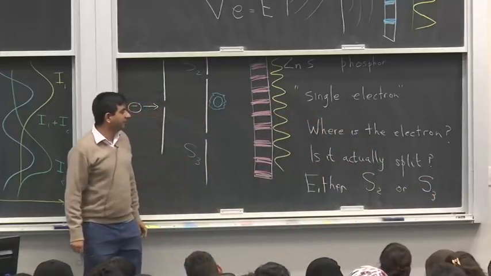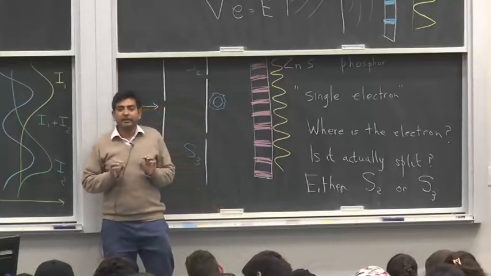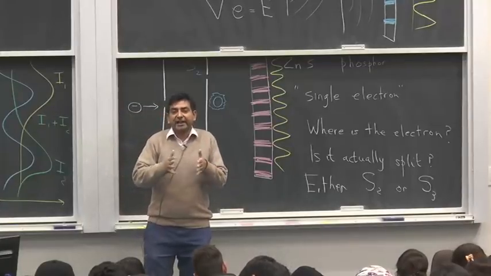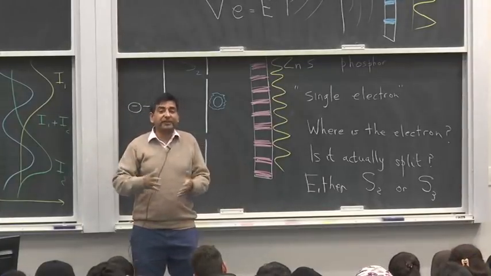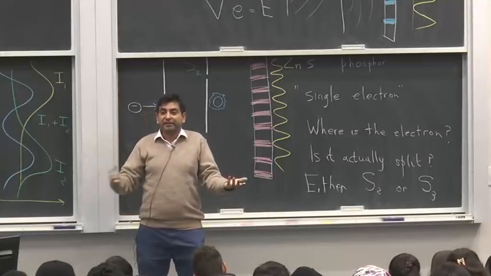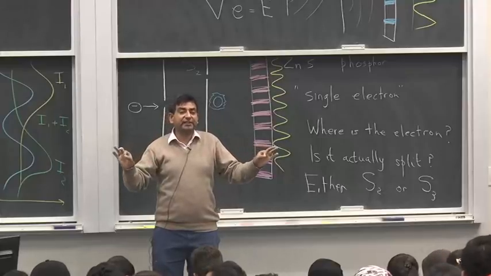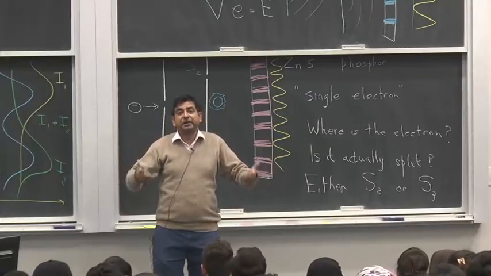Alright. Now what we would like to do, we know that with a single electron we see interference fringes. So the electron is interfering. But we don't know the nature of this interference. What is the electron interfering with? The electron is indivisible. It can't go through both slits at the same time. So how do we explain this phenomenon?